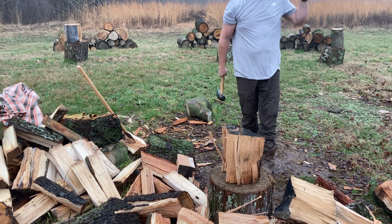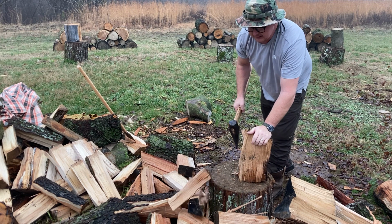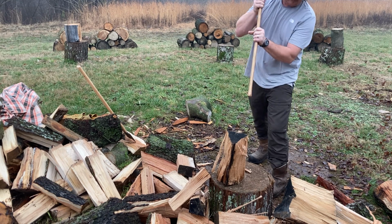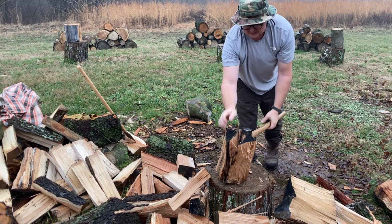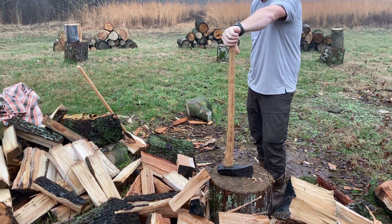So like I stack mine out here in the sun and the rain, and then in the fall, I load it back up. That's 6. And then I unload it in the woodshed by the wood stove. That's 7. Then I burn it. That's 8.